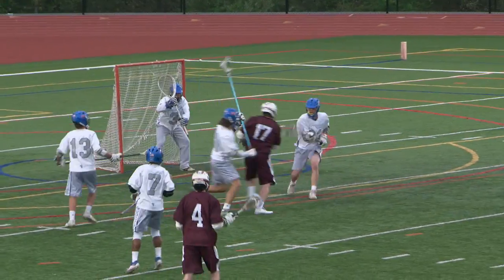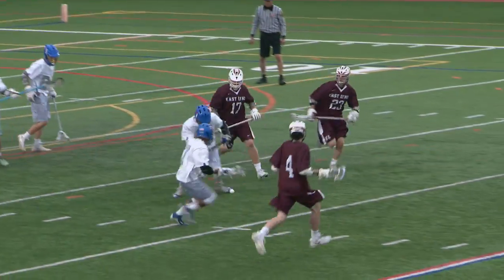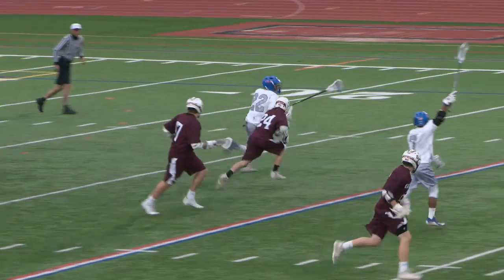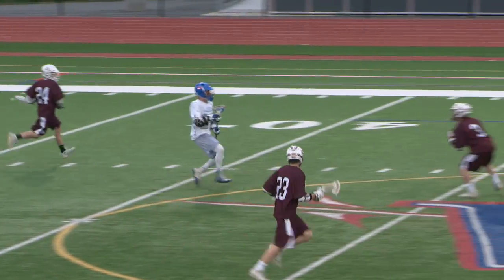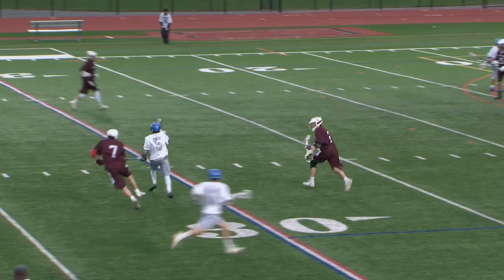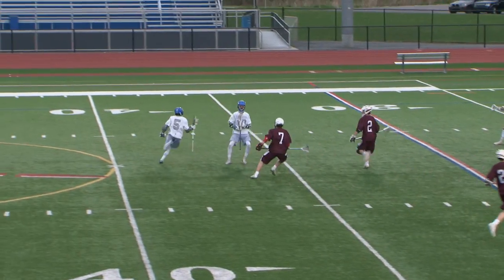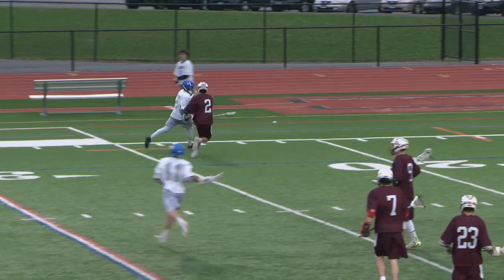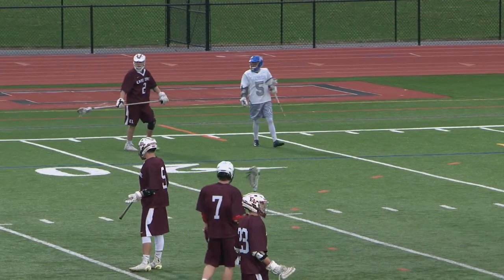Inside, McCoy gets it right in front, tries to get off a shot, but nicely defended by Waterford. Scooped out and carried by Bars. Well, I don't think there's any secret there, Casey. When McCoy gets the ball, he's going to attract a host of defenders. Bars nicely up ahead to Lafort, and Lafort will carry down the sideline, and we have our first flag of the game, Coach.